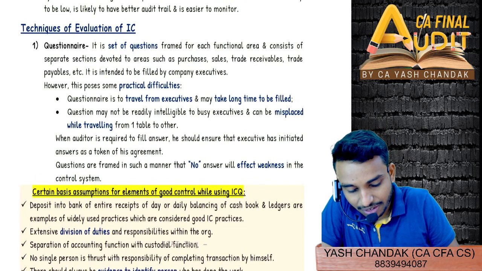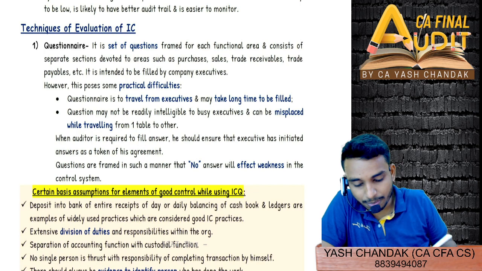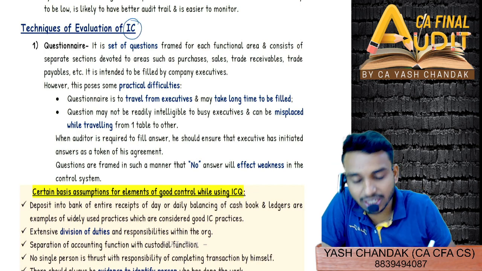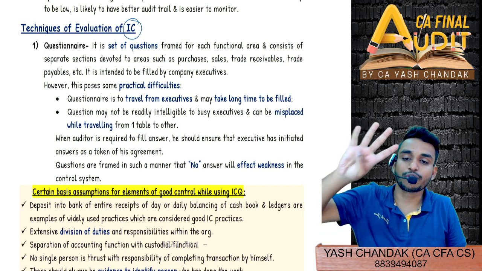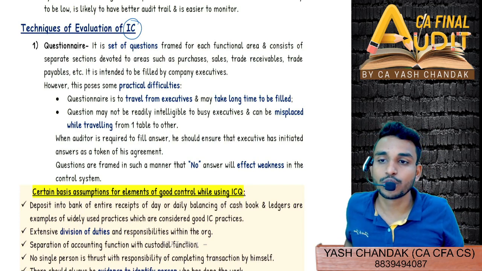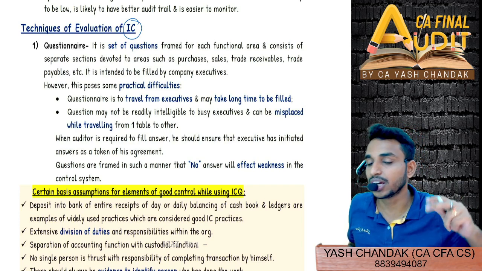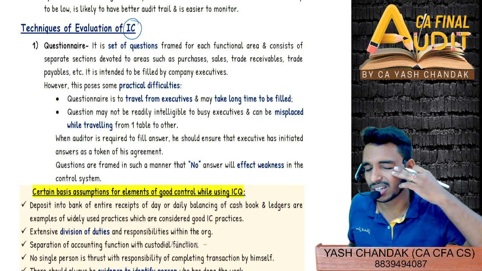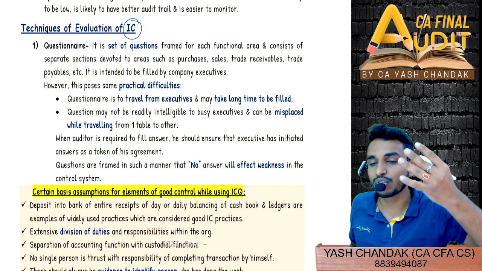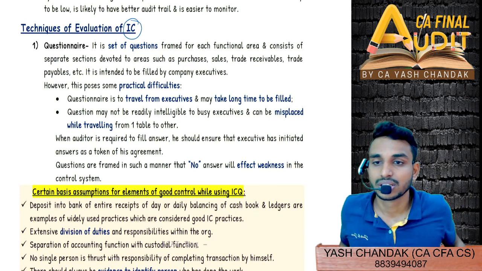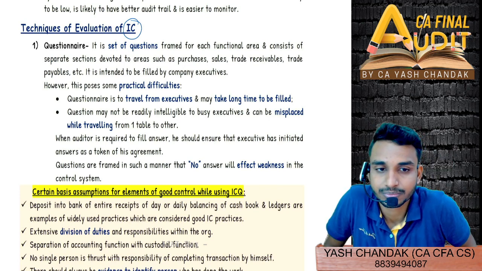Yes, Sagar, quickly tell me, have you gone through this in the IPCC? Do you remember how you used to evaluate internal controls? Do you remember there used to be four techniques to evaluate internal control? One was narrative records, checklist, control questionnaire, internal control questionnaire, and the last one was flow chart. Flow chart, sir, flow chart.